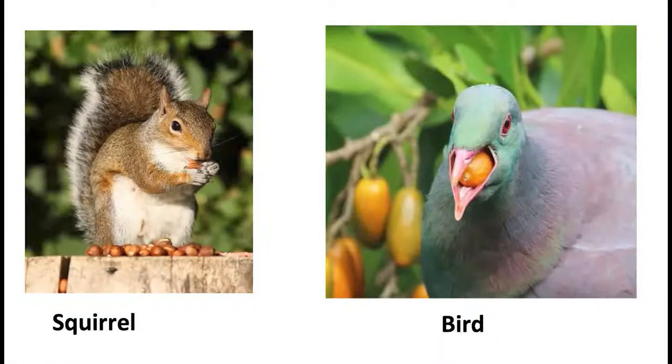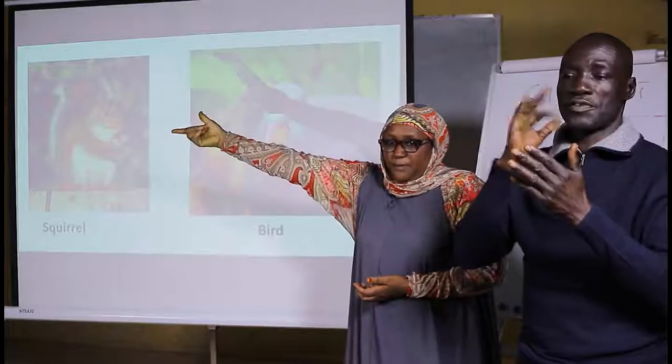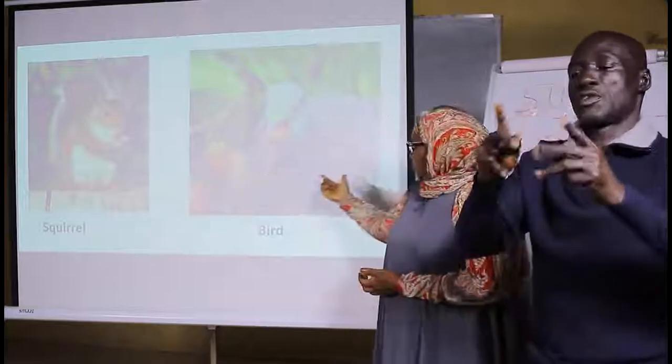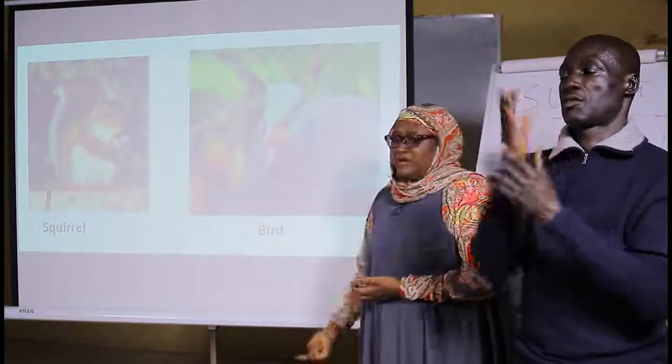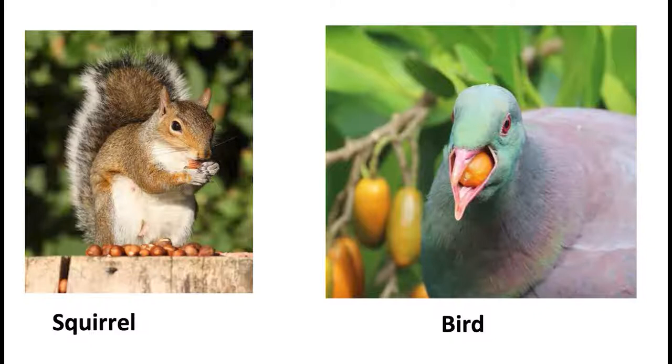So my students, those of you watching, we have animals that disperse fruit and seed. Squirrel, you can look at the squirrel eating a particular fruit, and before you know it, the squirrel can leave this place with the fruit to another place and it can germinate there. The same thing, we have another bird here eating a particular fruit. When the bird flies to another place, it can disperse the fruit. So that is that. We have exhausted this topic of dispersal.